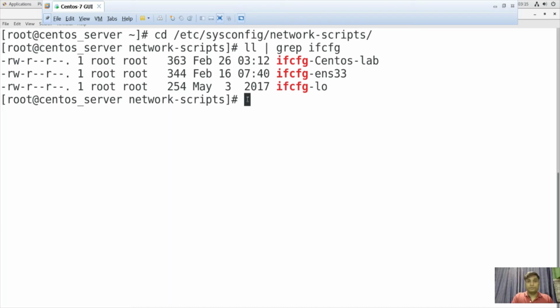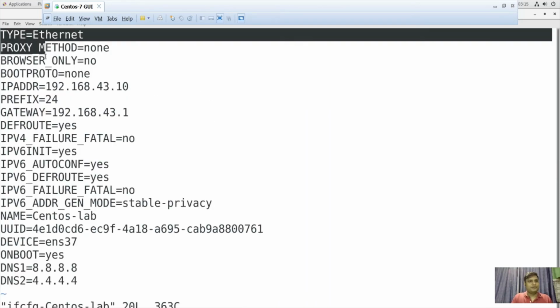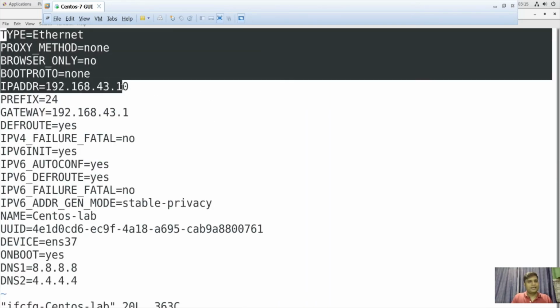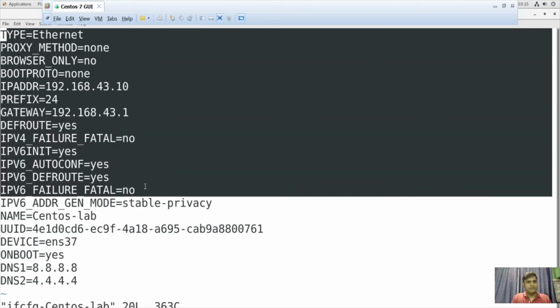If you want to check the file, you can type vi ifcfg-CentOS-lab, right? Now you can see it automatically configured all the parameters. You can see BOOTPROTO none, IP address 192.168.43.10, this is the gateway and everything.